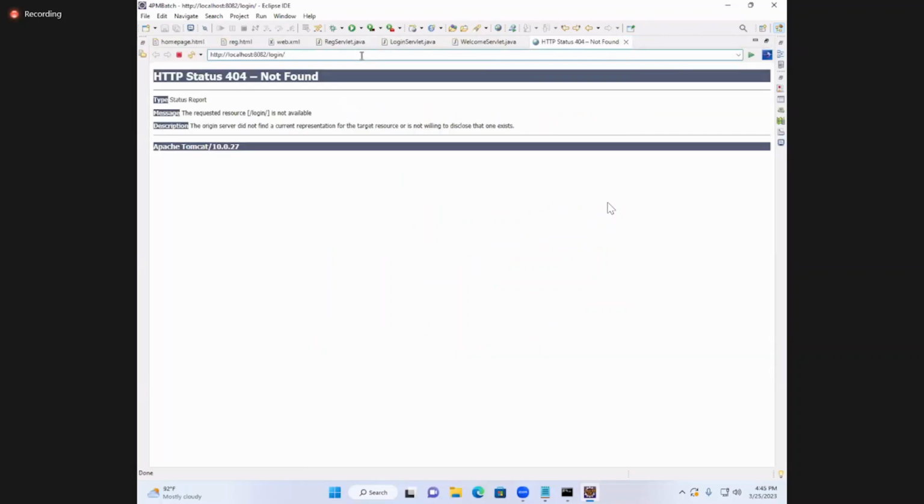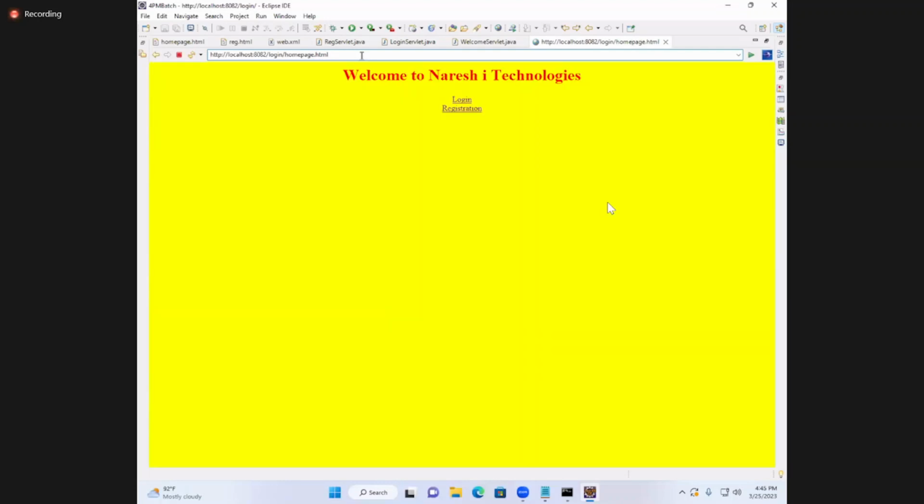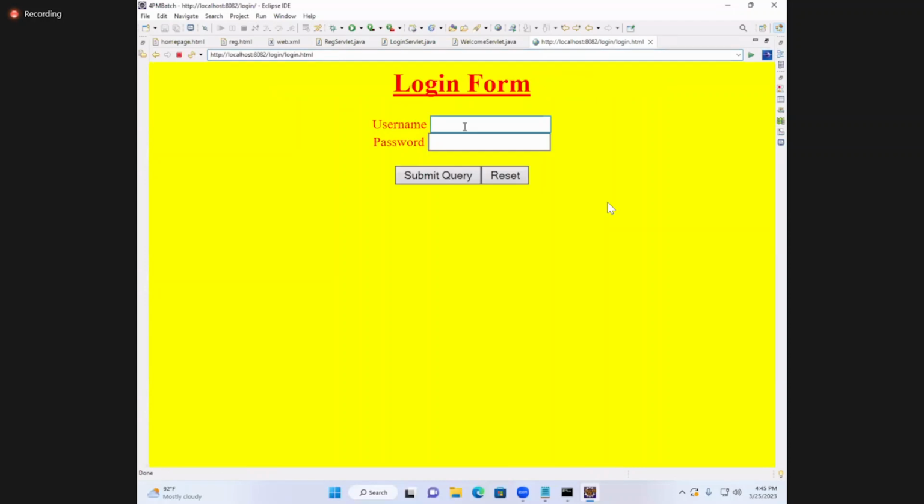Now, homepage.html. It is homepage.html. I'll click on the login hyperlink. Login.html. I'll type username. I'll type password. If I click on the submit button, how many programs are executed? Give me an answer. Very few people are responding.